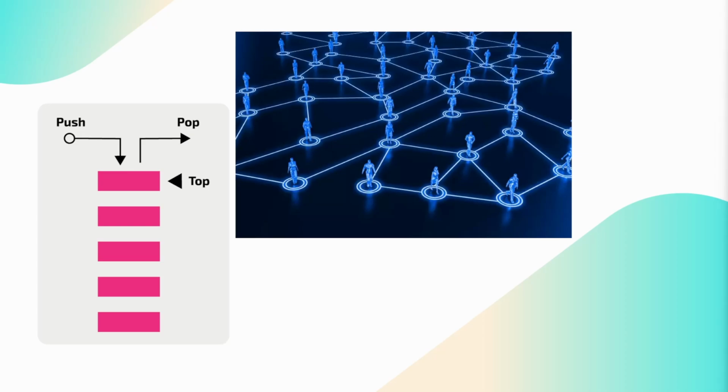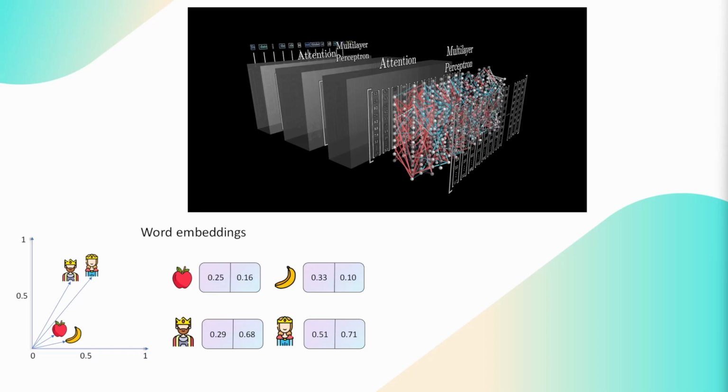Now let's continue with the fundamental concepts that we've learned so far. Next up is word embeddings. Word embeddings are a way of representing words as vectors, basically turning words into numbers, where similar words are close together. This technique allows machines to understand relationships between words, like recognizing that cat and kitten are related. So these concepts are all about how machines understand and generate human language.